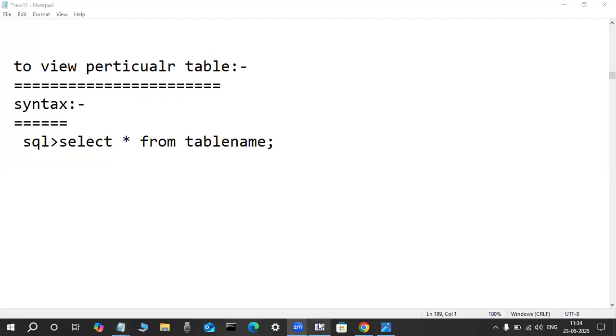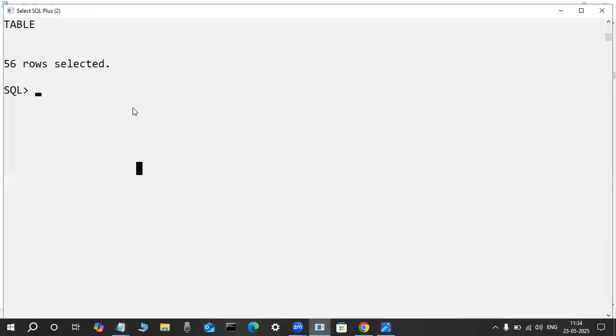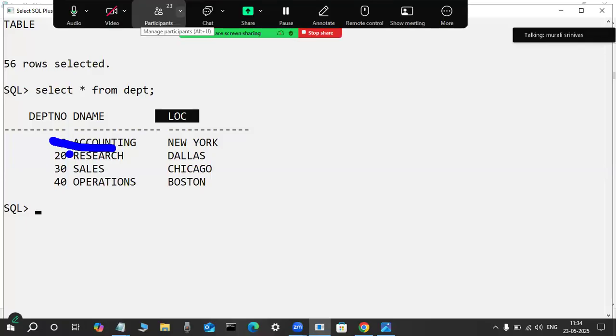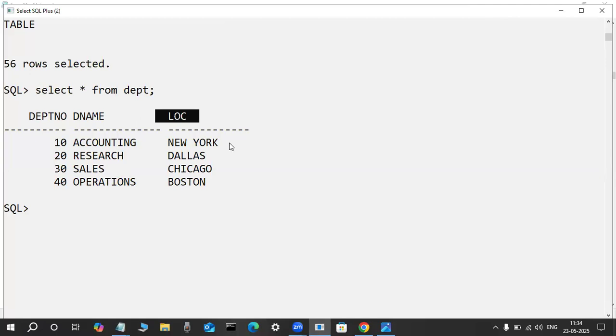Observe here, concentrate here. Suppose this is the SQL Plus tool. I try to display a small table. Suppose select star from DEPT, a small table Oracle provided. I type this small table and there is no problem. These are columns and these are rows. Easily understandable, visibility more clear. But unfortunately, EMP is a little bit big table provided for practice purpose, and big tables do not display properly.